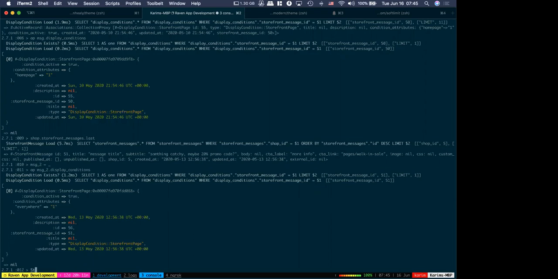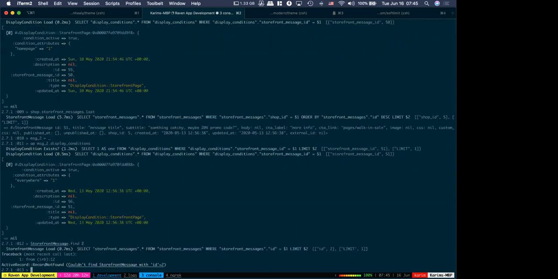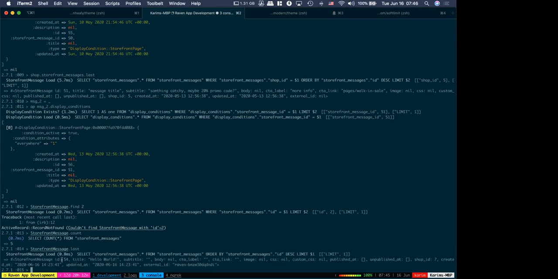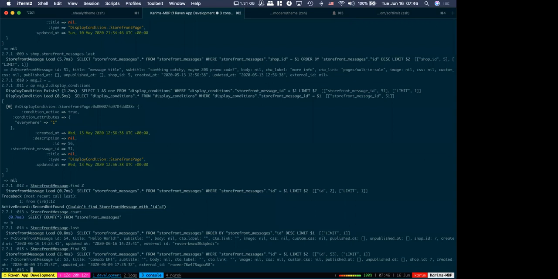So StorefrontMessage.find 2. Okay, maybe for... it's going to be 5.3. Okay, so message X equals this.